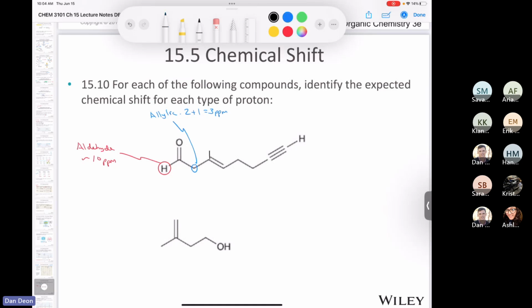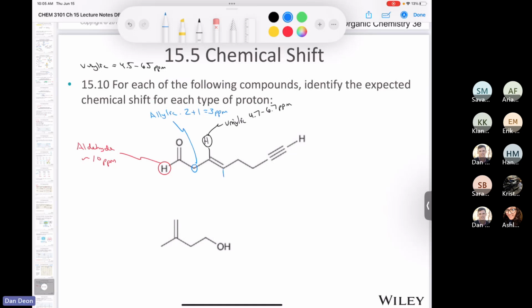This one here, this is a vinylic proton. It's attached to an sp2 hybridized carbon, so this is vinylic. And we said that vinylic protons had a chemical shift of 4.5 to 6.5 ppm. But these ones are beta to a carbonyl, and a carbonyl had effect of 1, but if it's beta to it, it's going to be a fifth of that. So you could change this to 4.7 to 6.7, because a fifth of 1 is 0.2. So we'll put here 4.7 to 6.7. I think the textbook just says 4.5 to 6.5. I think they didn't add the 0.2 because it's such a huge variation, so they just kind of said forget it.